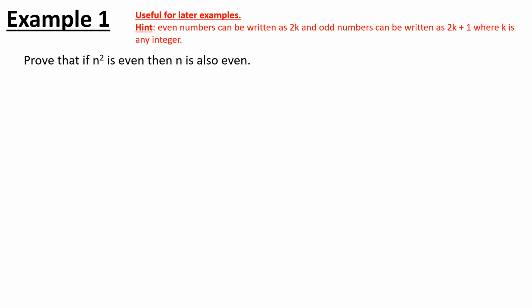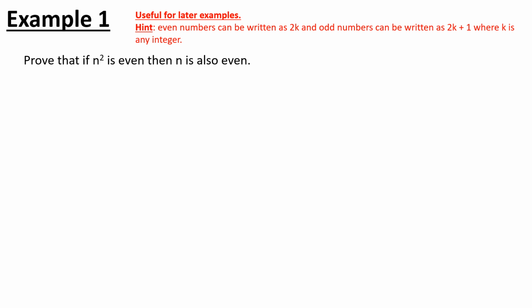So you can see that this statement seems to be true, but I've only chosen there 2 random examples that it worked for. We've got to prove that it would work for any value of n. So we're going to do that by proof by contradiction. Now this one comes in handy later on because there's an example later on that we're going to actually use this fact in. Some little hints before we start.